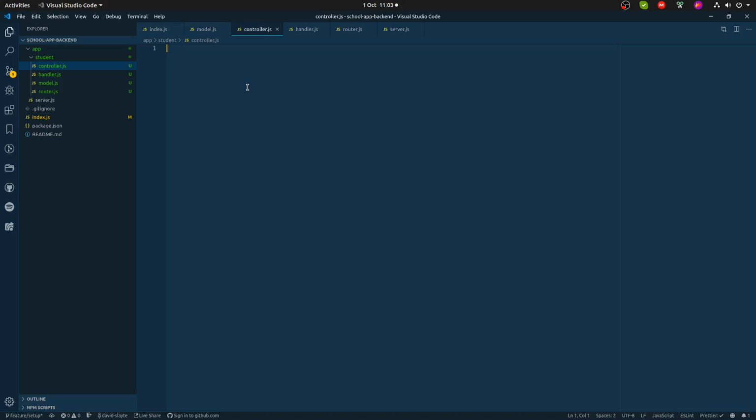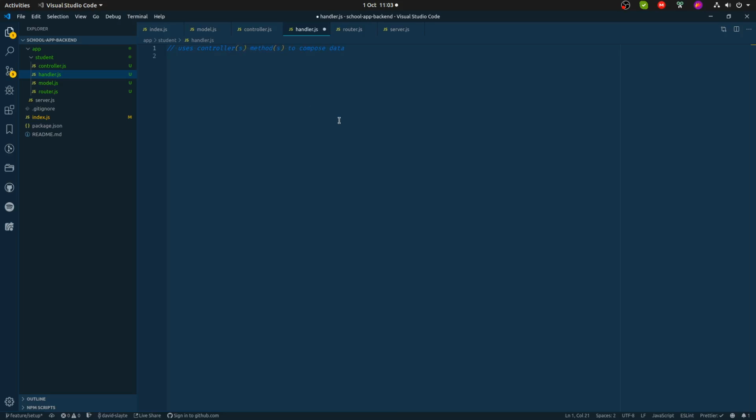We have controller, which connects to and retrieves data. The handler uses controller methods to compose data.